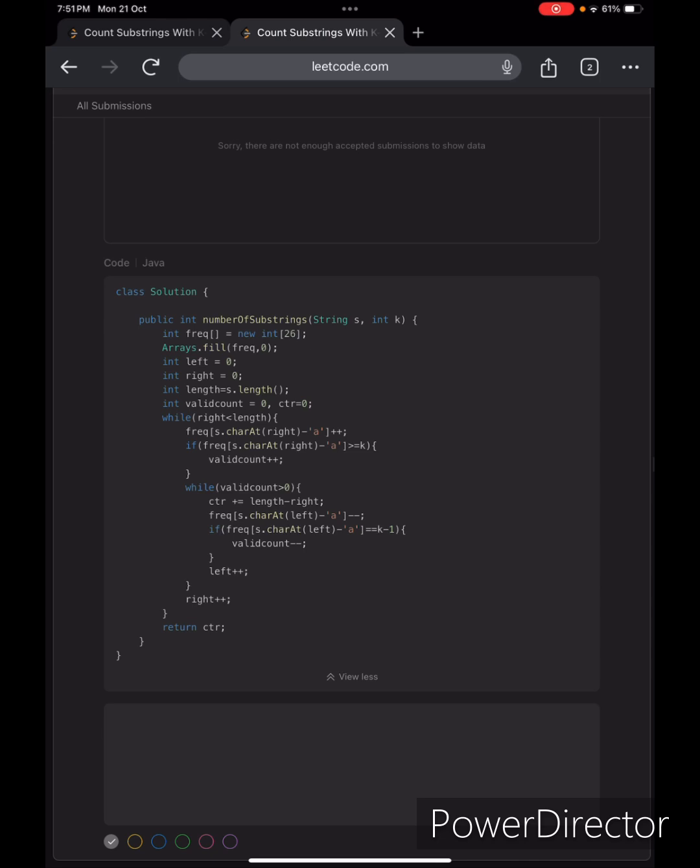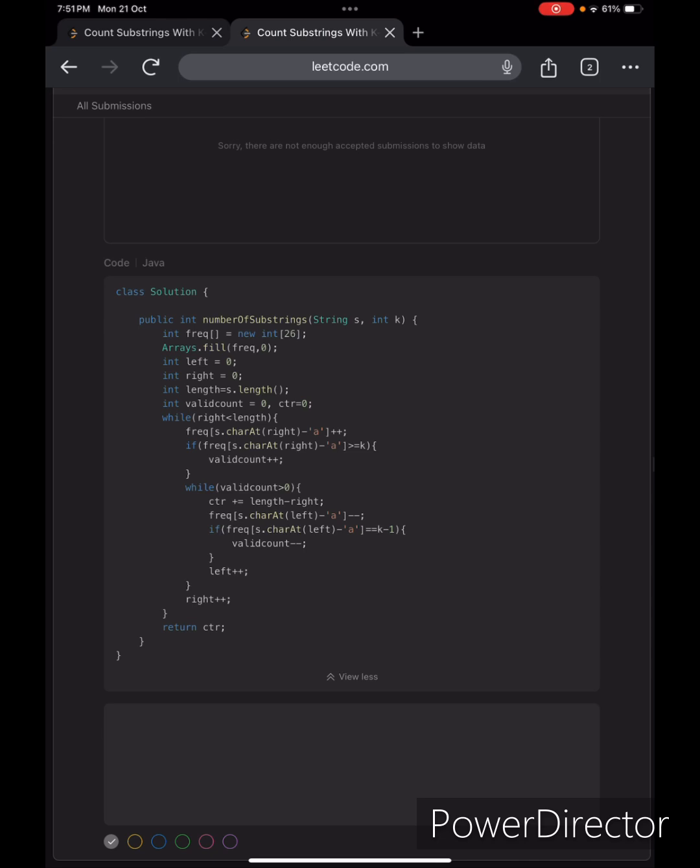And if any frequency becomes k minus 1, then I am decreasing the valid count, meaning I'm removing the count of that character which was greater than or equal to k initially. So this is the code, and this is a very simple code.